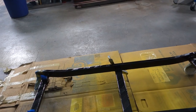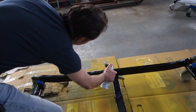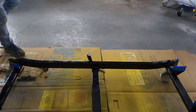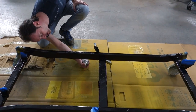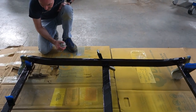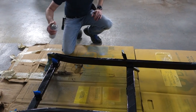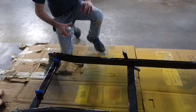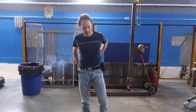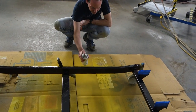The back of the brake pedal? Huh? Did you do the back side of the brake pedal? There's going to be a lot of detail work done later. We'll get everything we can. Well, that's first coat. The whole bottom is going to get done later.